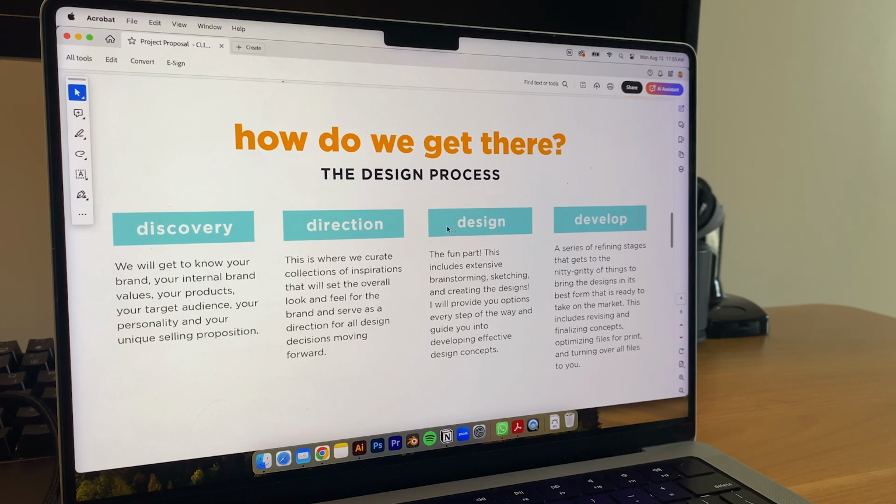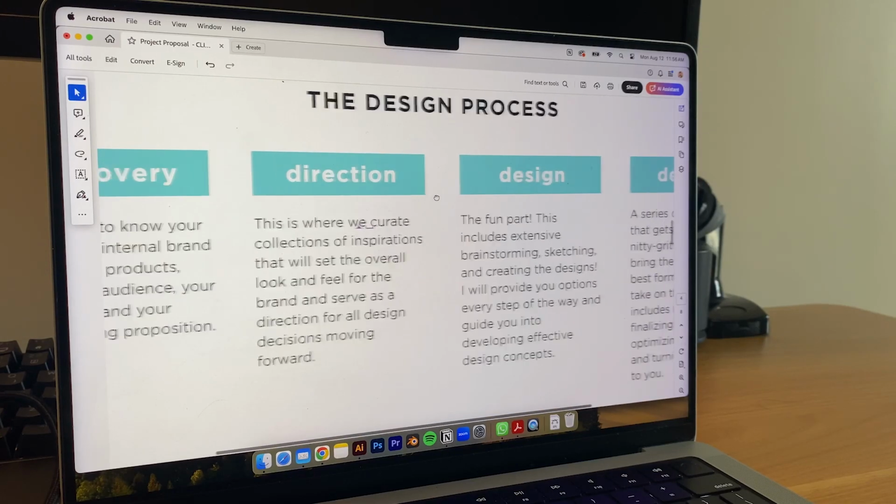You can also do videos or content that talks about your processes as a designer. I think it's important that you take them through the journey from discovery call to file turnover. And on your website, there must be a dedicated section that outlines the steps and what to expect under each stage of the process.